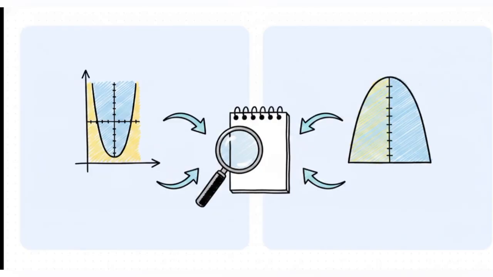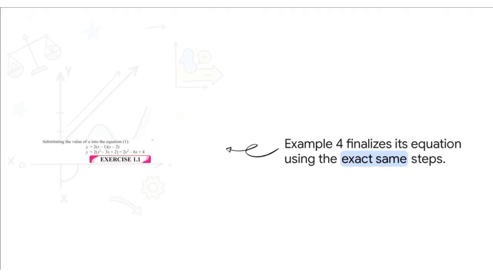Let's see how this builds your confidence by looking at another example from the text. Whether you're looking at the tall, upside-down curve from example 3 or a completely different right-side-up curve from example 4, you don't need to panic. The specific graphs look totally different, sure, but the underlying investigative process remains exactly the same. As we can see in the text solution for example 4, it follows our blueprint to the letter. After finding a new a value, which happens to be +2 in this case, the exact same logic of substituting that solved a value back into the intercept equation is used. That gives us the final answer of y equals 2 times the quantity x squared minus 3x plus 2. The numbers change, but the detective work is identical.